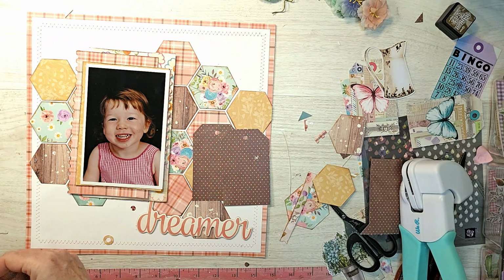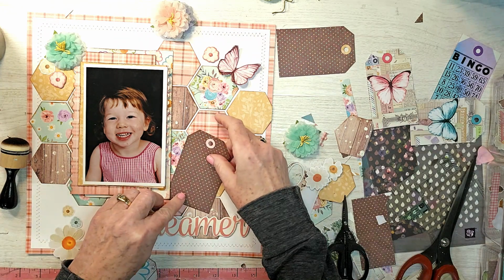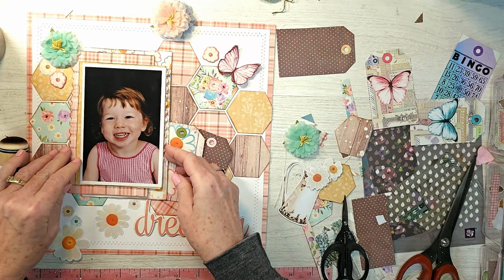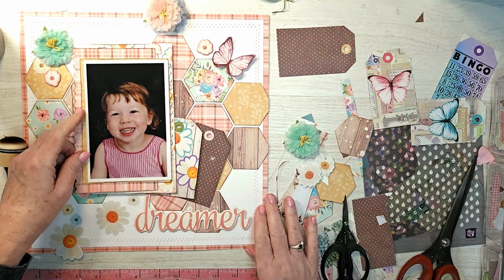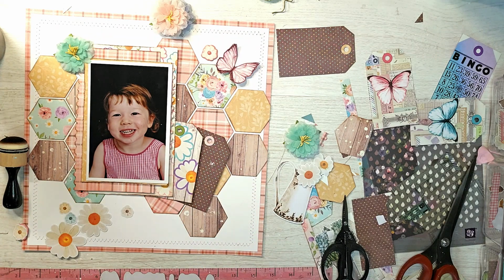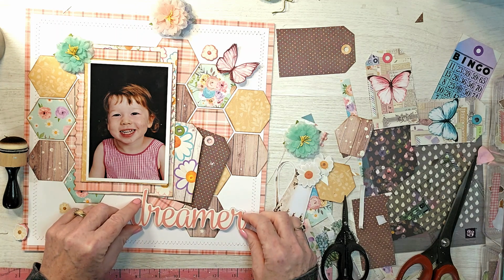And I think that these get covered anyway, but I might as well be thorough and do it correctly so it doesn't bug me. So I went ahead and put foam tape on the tops of them, and I've decided to use the same floral that was in the notebook paper as the top tag instead of two brown ones. And I have a bunch of the daisy flowers laid out there.